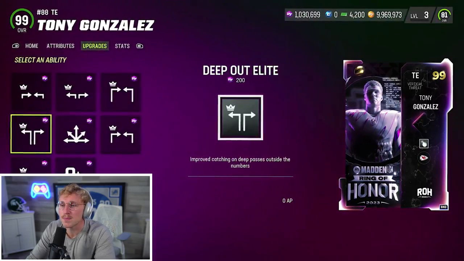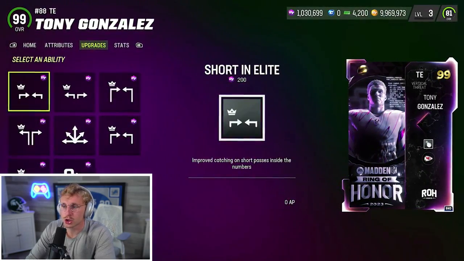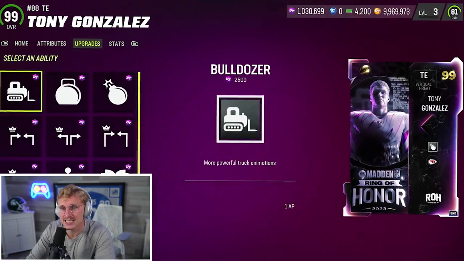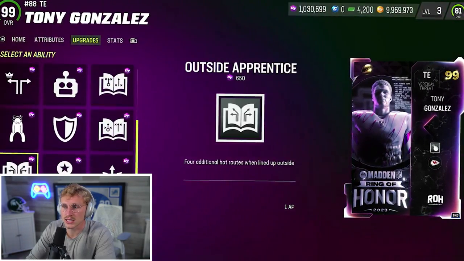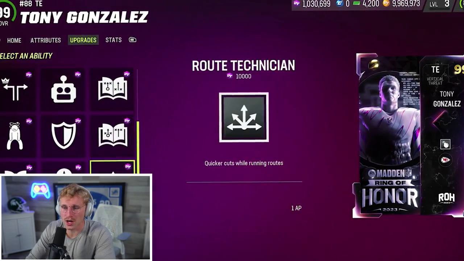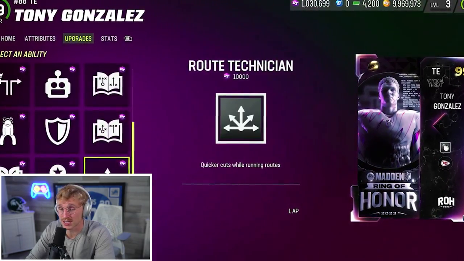So, you can also get deep out elite for free, which is really, really good. Short in elite for free is really, really good. Route tech for one is nice, too. Then it looks like you also get discounts here. Jesus, this card is insane. You could add tight end apprentice for one. If your QB doesn't have hot route master, you get route tech for one here.